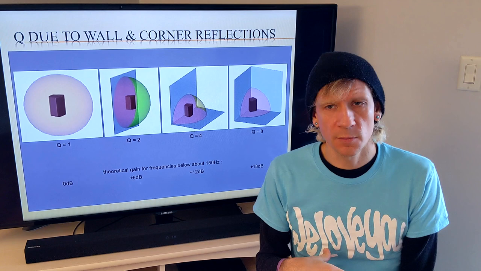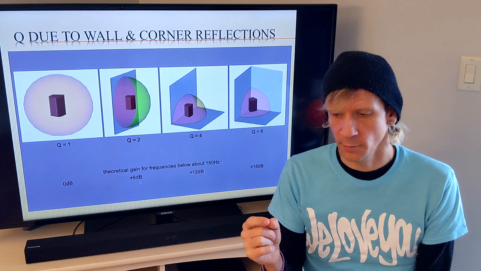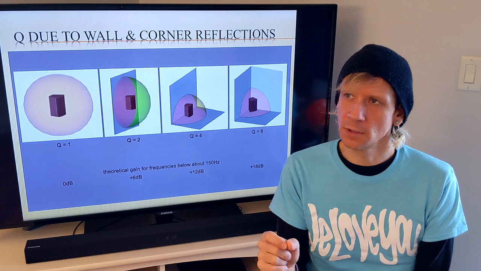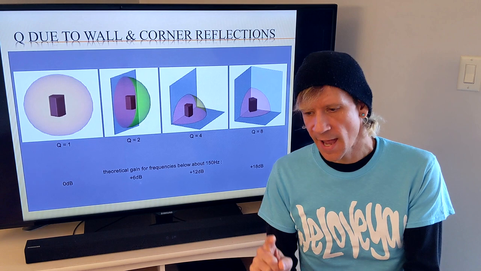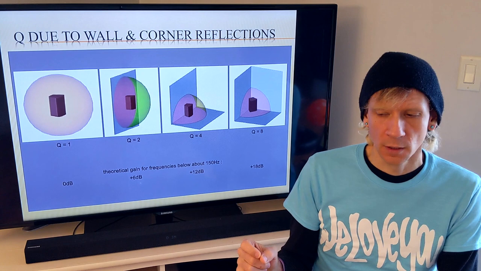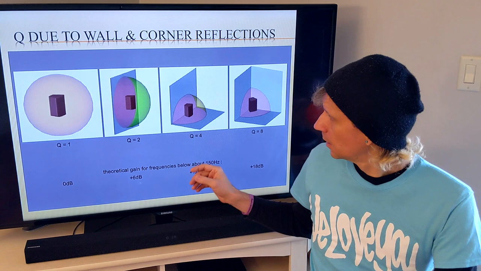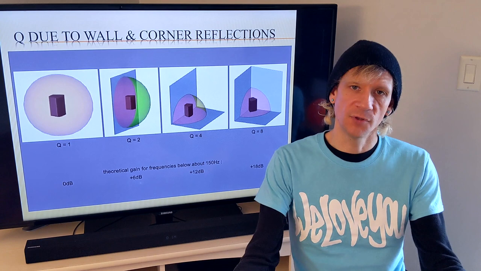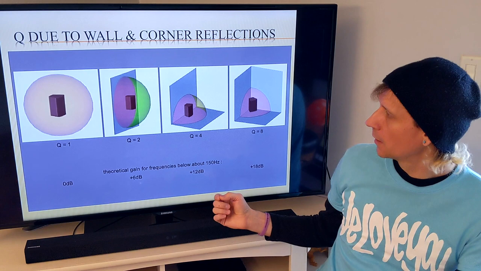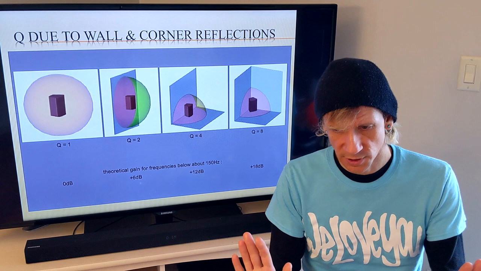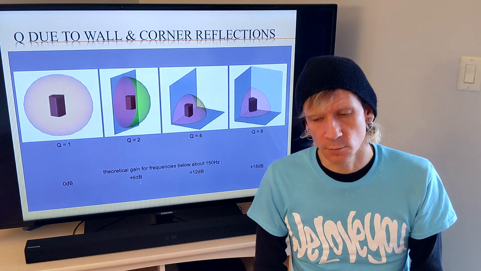One of the parallel monitors I have has a setting to take this idea into account. It might be called wall interactions, or labeled as Q factor, or something like that, where mine's labeled as whole, half, and quarter. It's basically an adjustable low cut that reduces low frequency output if it's in a corner. So if it's in a corner, it's set on the one quarter setting. If it's against two walls or closer to a back wall, then it'd be on half. And if it's out a little bit farther into the room, which is more ideal, you put it on the full setting. If you like lots of bass, you leave it on full and push it against the wall. But be careful, because oftentimes that can lead to overemphasizing problematic frequencies.